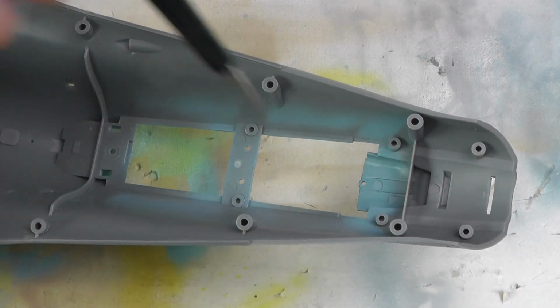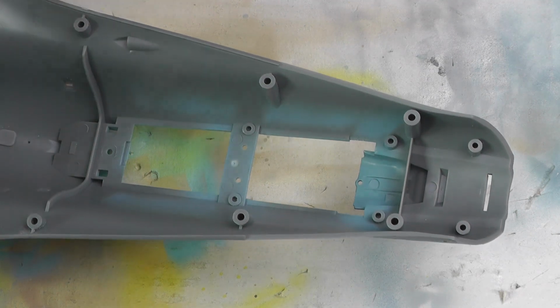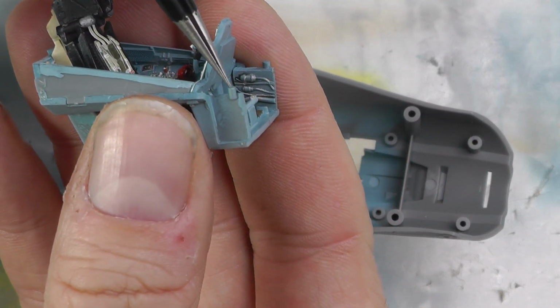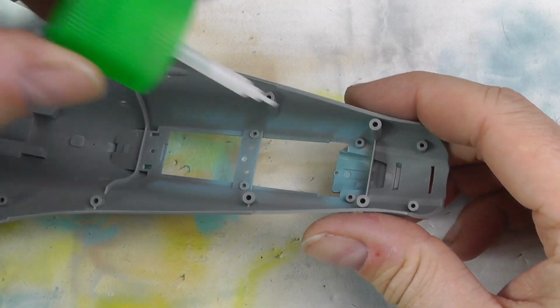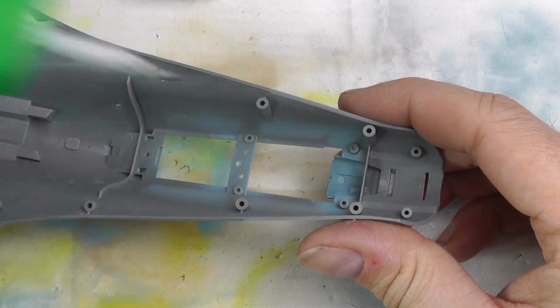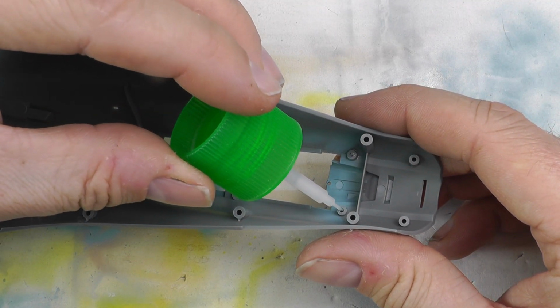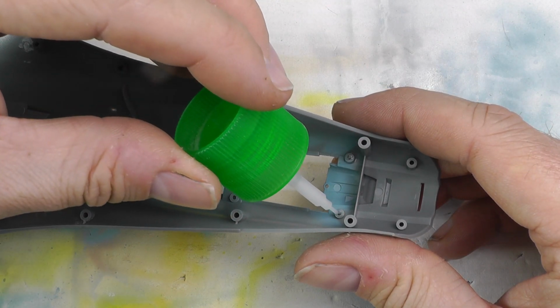Now, Great Wall Hobby, being amazing as they are, have popped little attachment holes there, and there are the protruding clips that will fit into those holes, so there's no fit issue at all with this. And again, as always, pop a bit of glue in the holes and then pop the part in place. Really simple stuff, which is how it should be. This should be enjoyable, not a wrestling match every time we try and do something, as you do get with some of the older kits, I'm afraid to say.